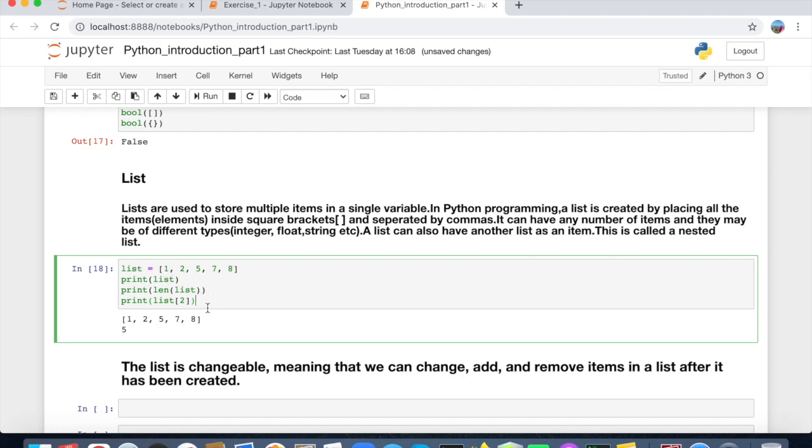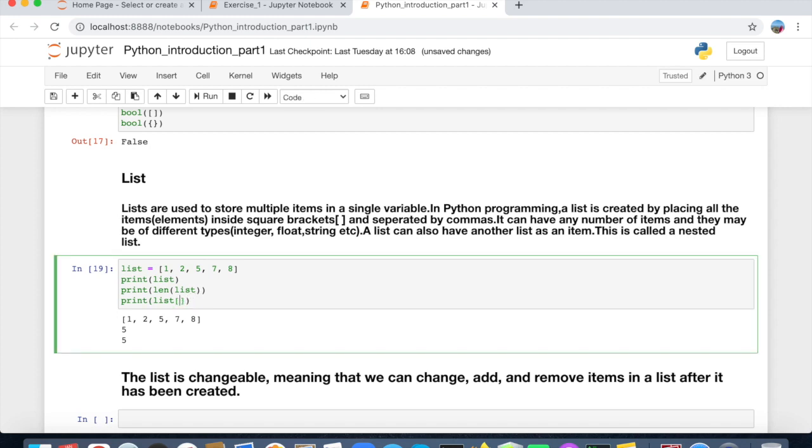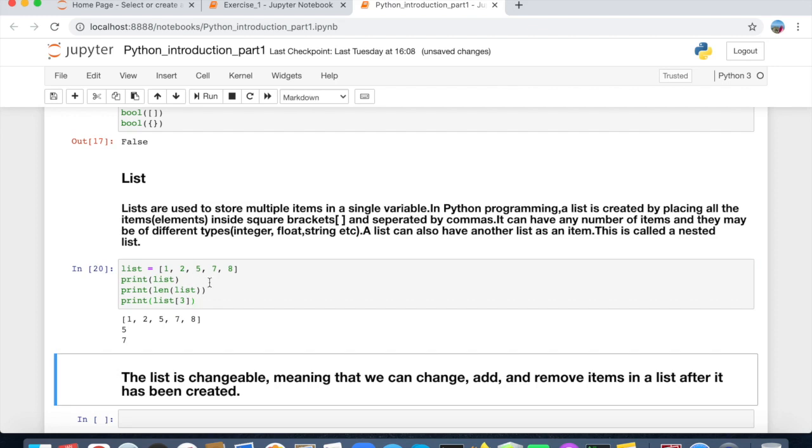But here, we know it starts from 0. 0, 1, 2, so it shows us 5, because the items have an index and the first item is from 0. When I print the number 3, it shows us 7. 0, 1, 2, 3.